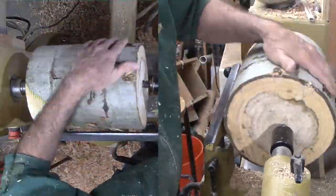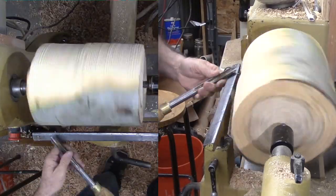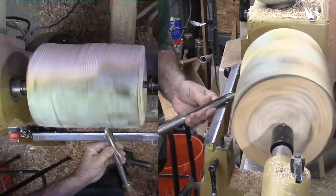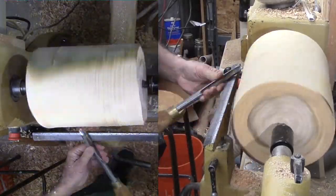This wood is very wet and very cold. My fingers are freezing. Once it is round and balanced, I can trim the end so that it is perpendicular to the lathe axis.